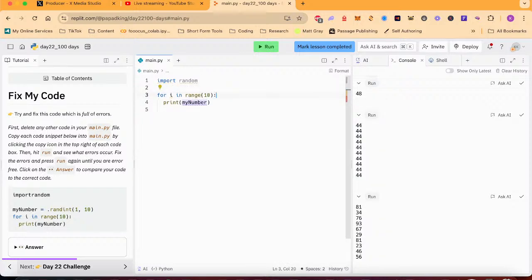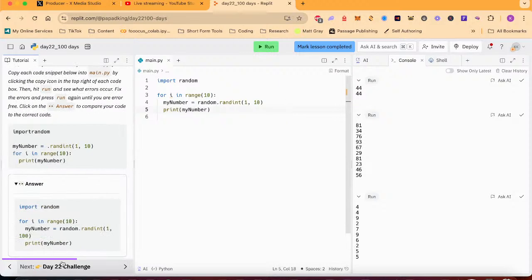Let's put that inside the loop. Boom, boom, boom, and we should be good. Random numbers from 1 through 10. Import random, for i in range 10. Oh, I guess we want it to be 100.